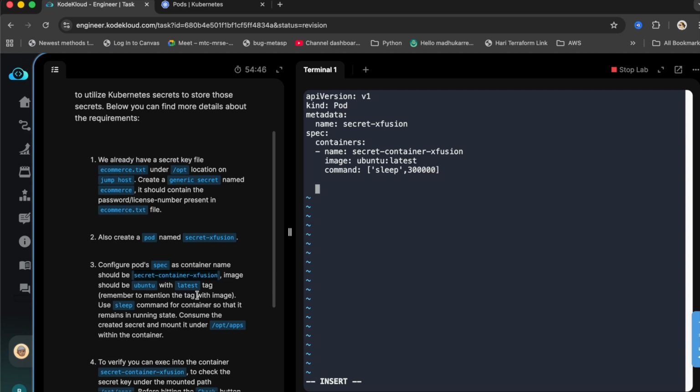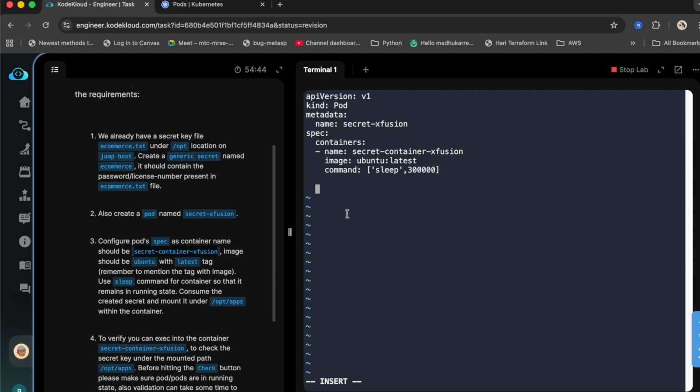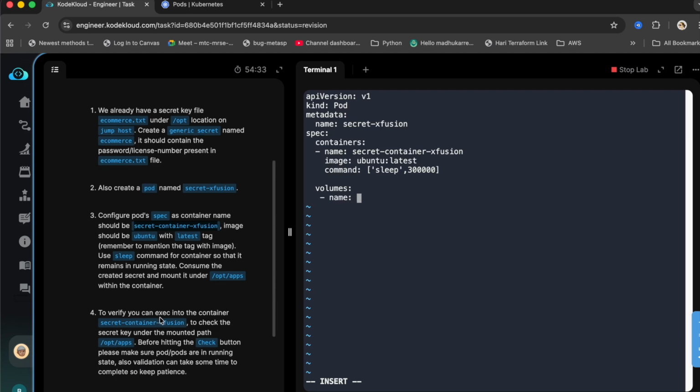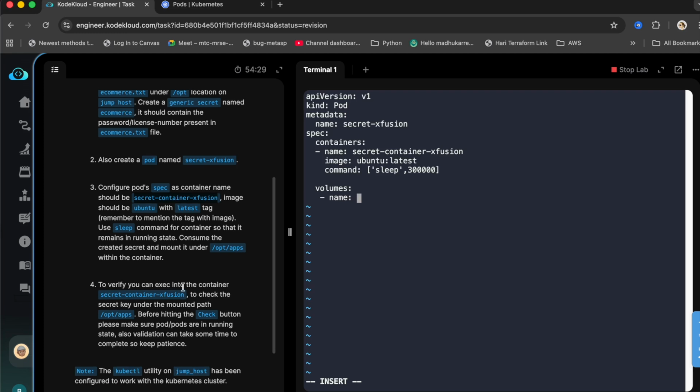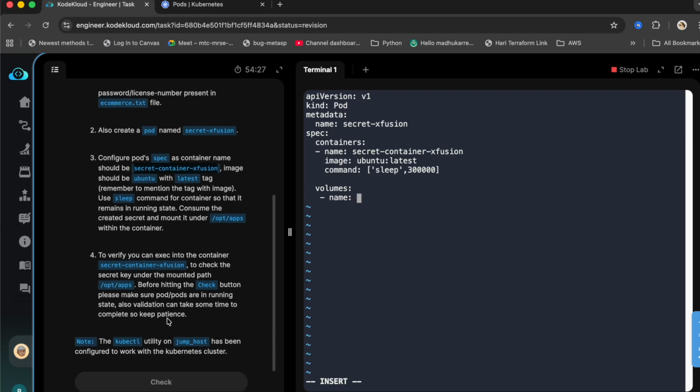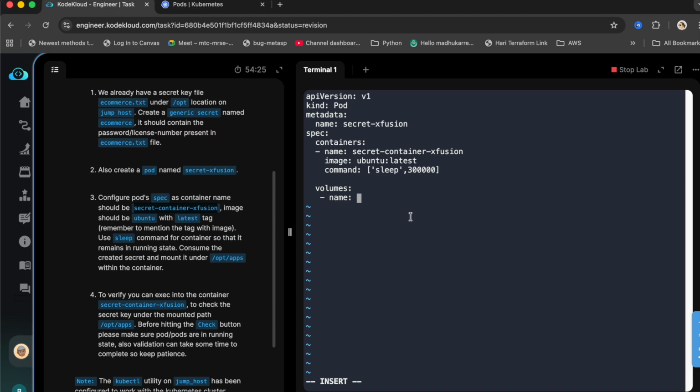Now we need to create a secret volume to mount it. So you can say, sorry, volume. Now just type volumes and then volume name. Did they give anything to verify the container? That looks fine. They didn't give any name, so you can use any name.